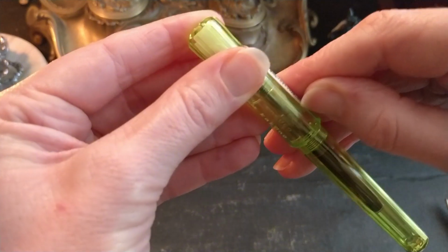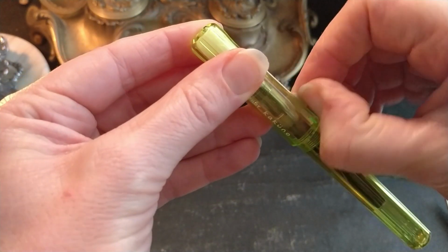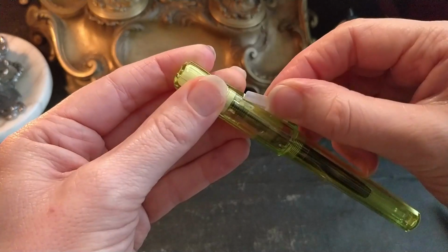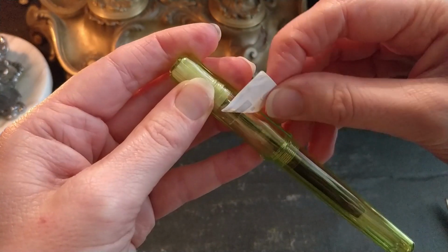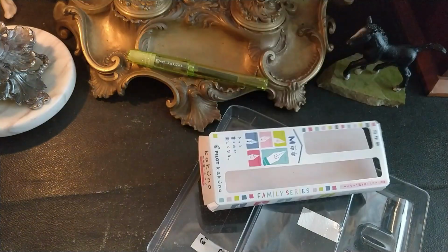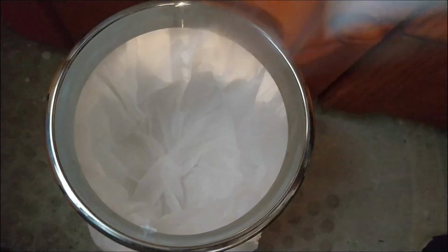And a little pet peeve of mine, take the sticker off. It just bothers me. So that's what I'm doing here. What I really liked is the sticker came off so beautifully. No mess, nothing. So here's everything. I'm sorry guys, but I'm not keeping the box.